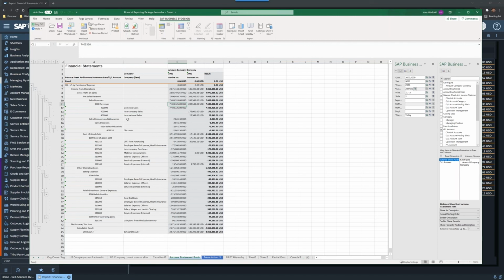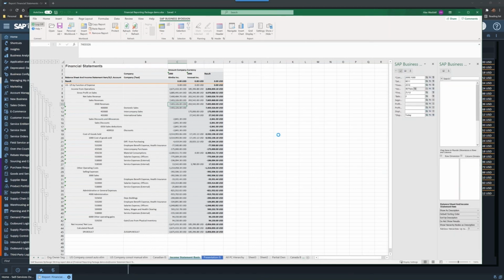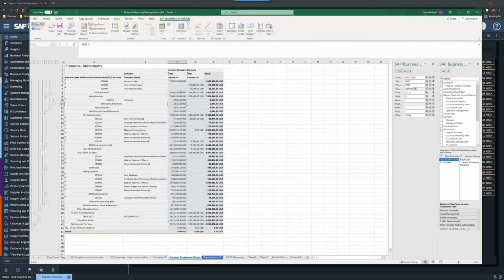So this is a challenge inside SAP, because if you invert your settings, that does what you want it to do. Now you've got your total below. So here our cost of goods sold, our 3.514, is the sum of all these numbers. However, this also becomes a little bit harder to read, because now cost of goods sold is not a header above. It almost looks like these accounts relate to net sales revenue, and they don't. This is the subtotal of that.